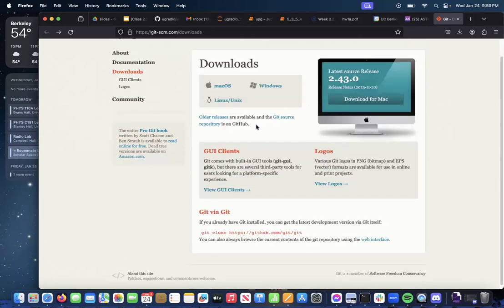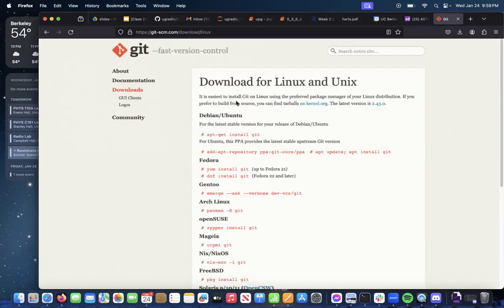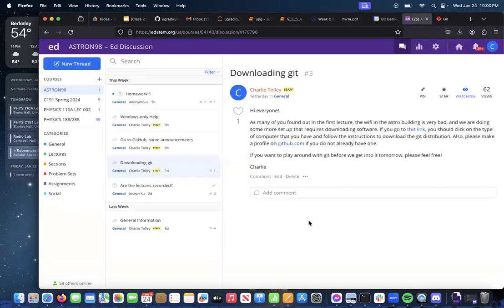Yeah, if you have a Linux distribution, I'm kind of leaving it to you. You know what distribution you have. If you have Linux downloaded, I'm kind of assuming you know enough about your distribution to do this. If you don't, come to office hours, we'll figure it out. Yeah, so that's that for that.